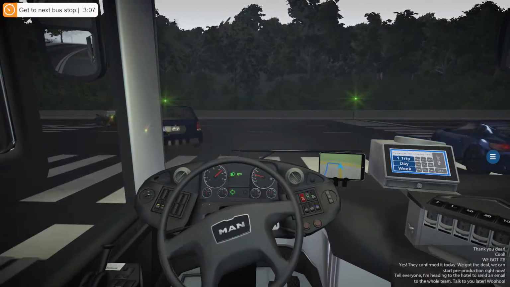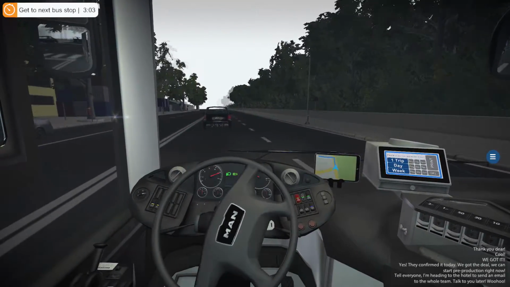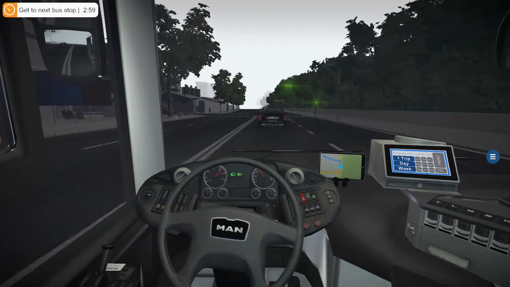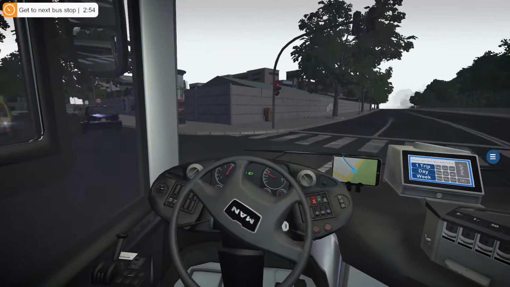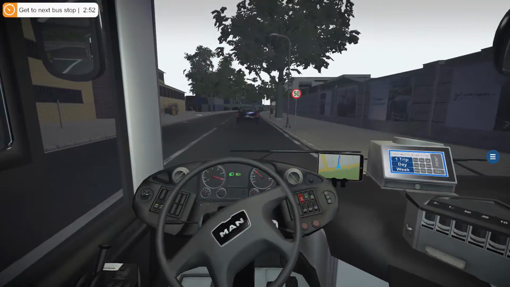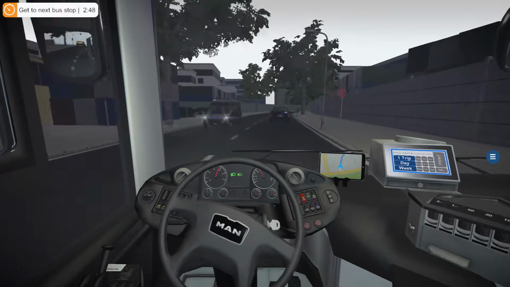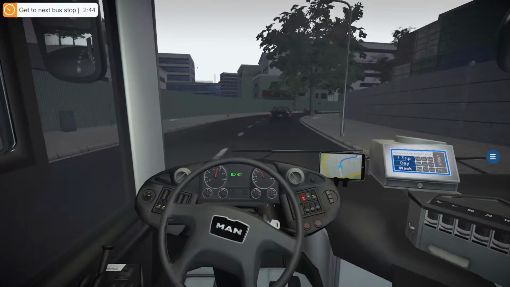Reproduction right now. Tell everyone. I'm heading to the hotel to send an email to the whole team. Talk to you later. Why'd you have to go to the hotel to send an email? He's on a phone, isn't he? I'm guessing if he works in a company where he's going... Anyway, it doesn't matter. He probably has email functioning on his phone. That's all I was going to say. It's not a very interesting point.